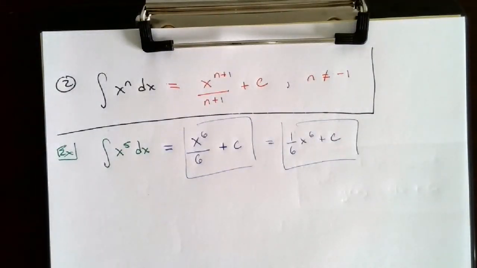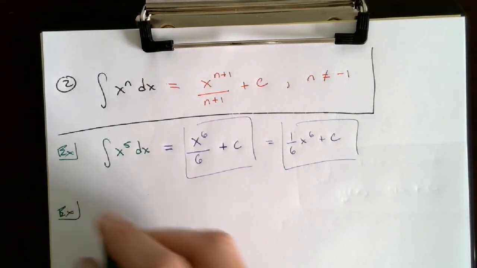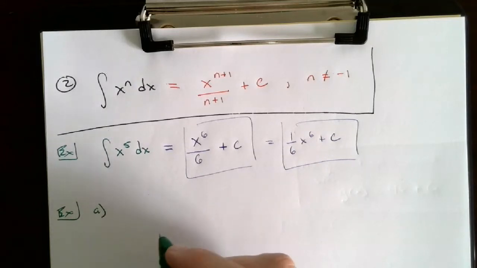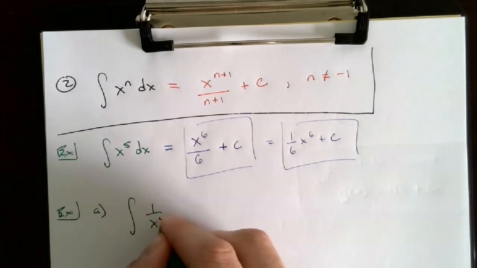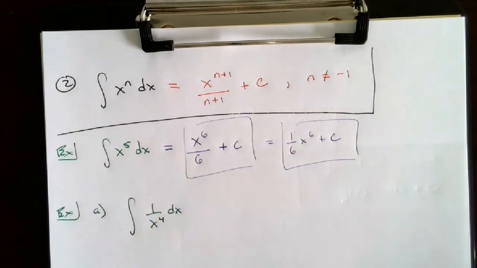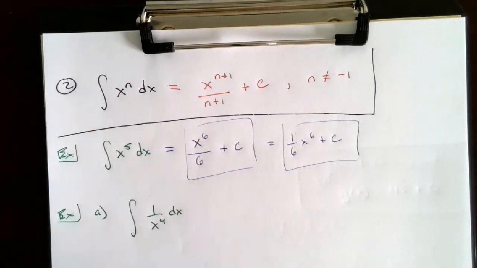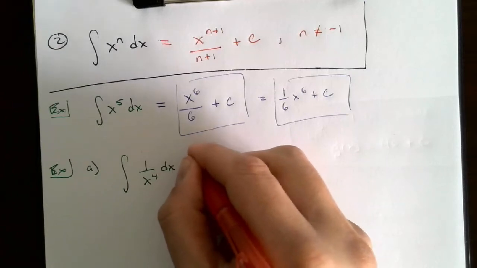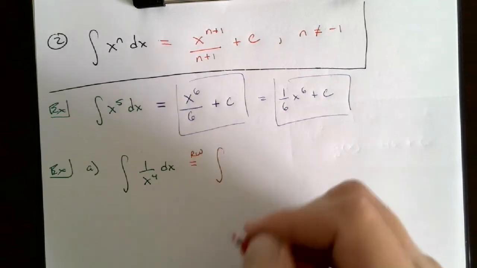Let's take a look at a couple more. Let me label these a and b so it's easier to work with. If I said I had the integral of 1 over x to the 4th dx. Just like when you take derivatives, if you have this x in the denominator and it's a power other than 1, you want to rewrite this. And to rewrite this first, RW stands for rewrite here. I'm just rewriting it in an equivalent form. I'm not taking the antiderivative yet, so you still want the integral there.